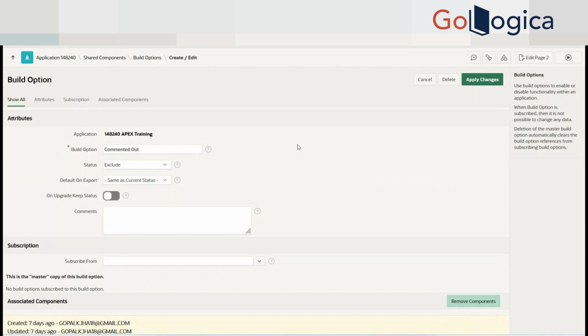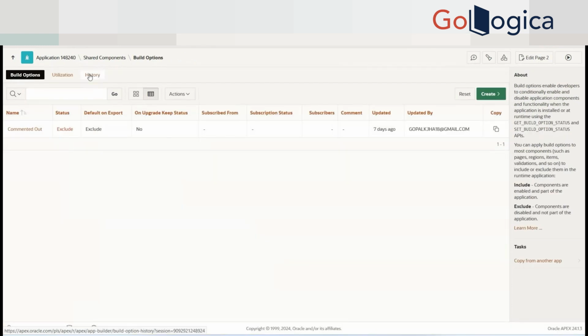Suppose you are in your development phase, working on something, and you have the same environment where users are also working. Generally, when you add something new in the live environment, those things will appear to end users, but you don't want to show them.